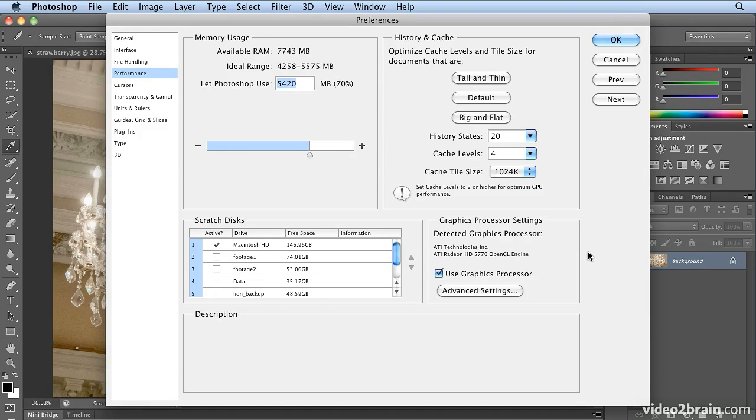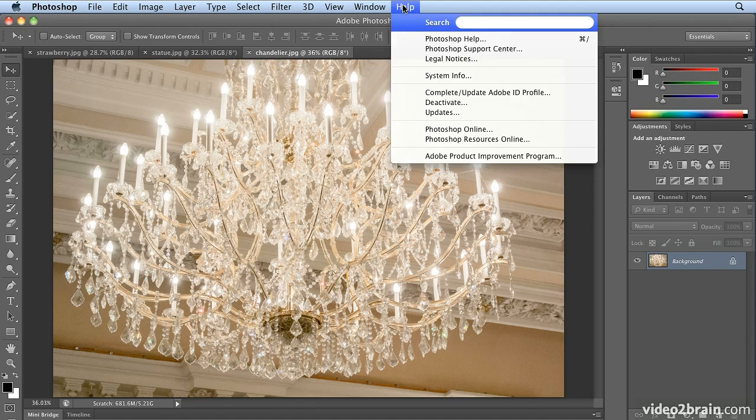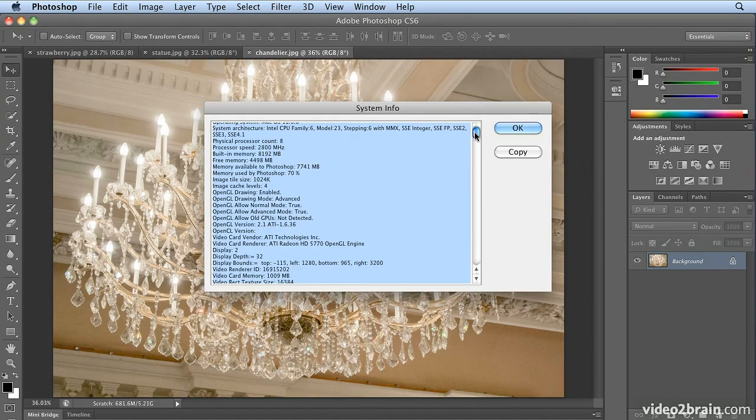An important note, if I click OK, under the Help menu, I can choose System Info and then scroll down a bit and see what operating system I'm running, how many processors I have, the speed, the built-in RAM memory. RAM memory runs on static electricity.